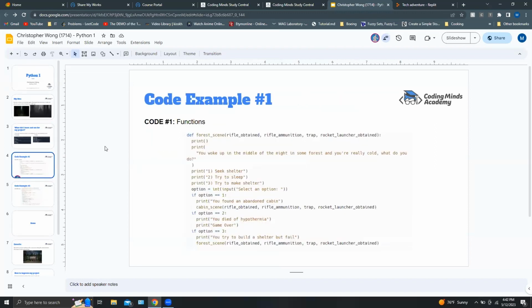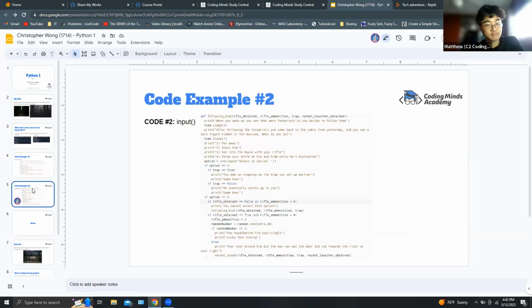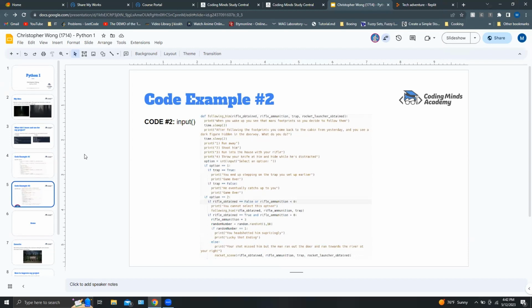This is my first example of some code. This is a function, and a cool detail about this is that, oh shoot, never mind, I'm not supposed to say that, that's the next one. This is an example of my first scene. This piece of code is pretty cool because there's a function inside where there's a chance we can end the game a bit early, and it's the lucky shot ending.